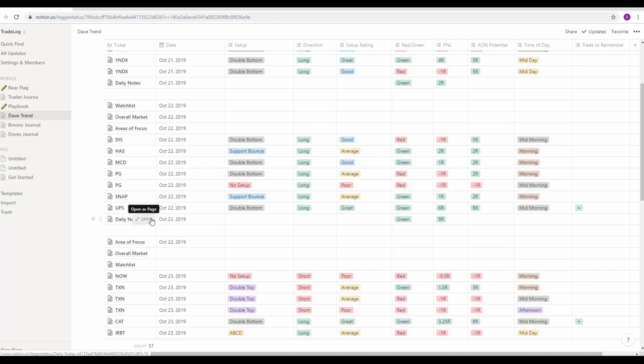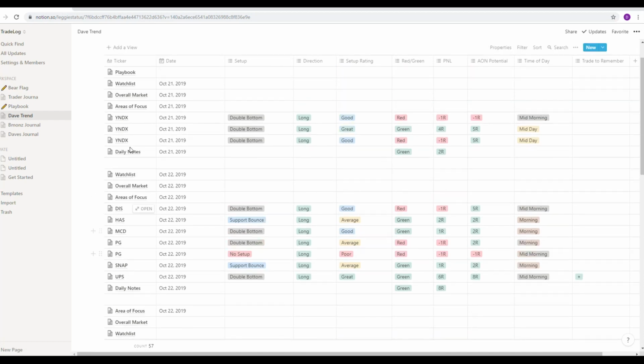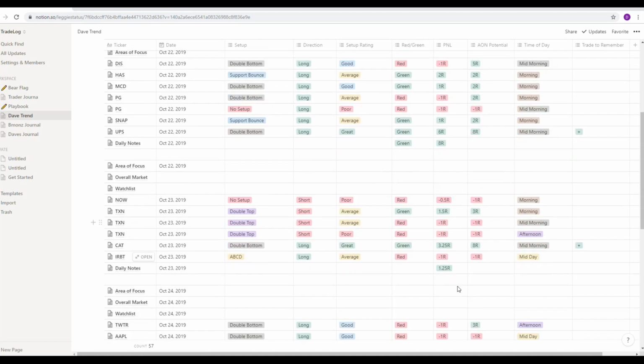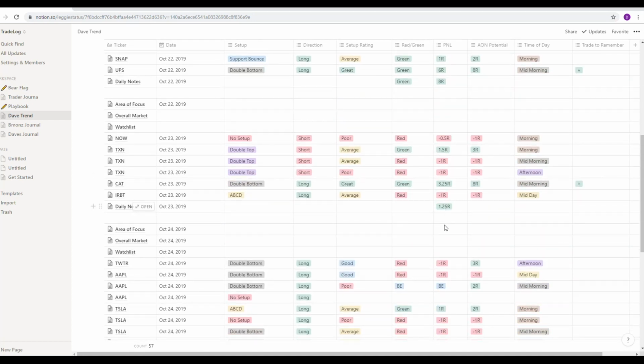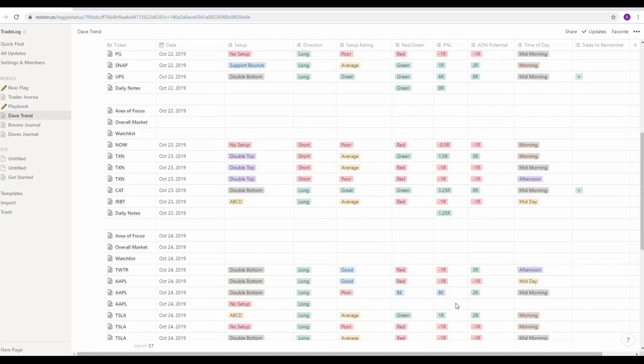Daily notes could be whatever you want, your psychology throughout the day, maybe your P&L at the end of the day, whatever it is, right? And you just drop it in there. And I've got these separated by days, so you can easily say, oh, I made 2R today. I made 8R on this day. I think the next day I got smoked. No, I made 1.2R on this day. Oh, this day I lost 9R. Holy smokes! Like, what happened, right?